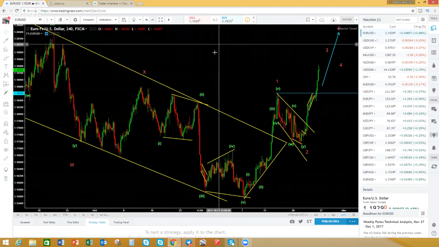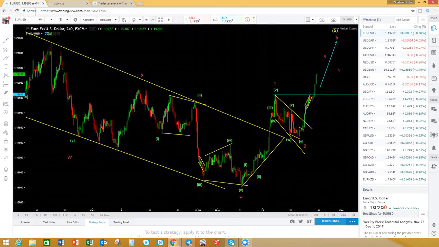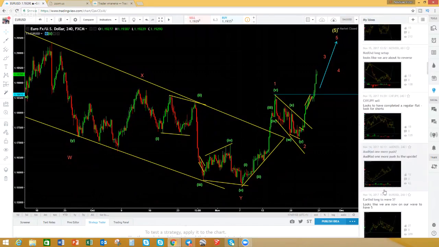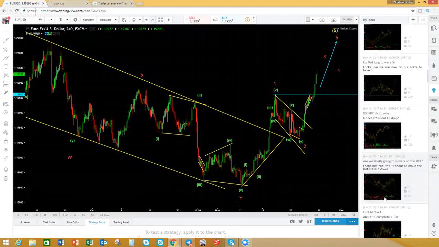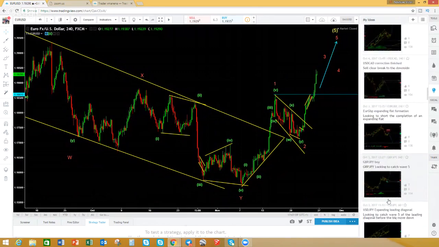As usual, we're going to start with the dollar index, but today I'm going to start a bit differently. I'm going to start with a chart that I posted of the correlation between the US dollar, the Euro US dollar, and the dollar index. Let me try and find that chart, the one I posted last week on TradingView, so I can put it up.